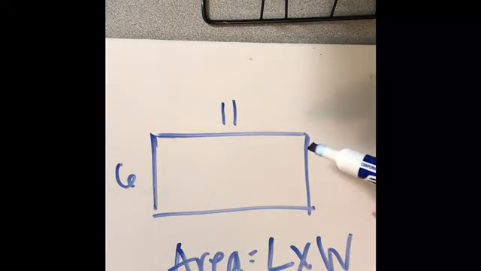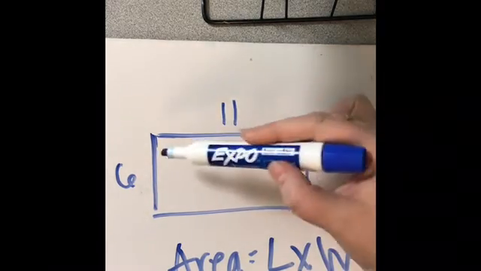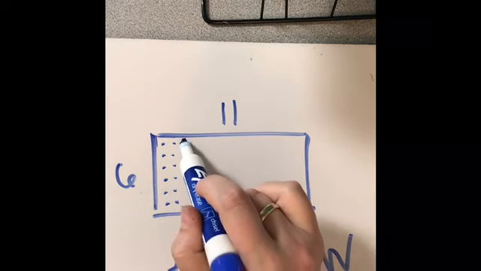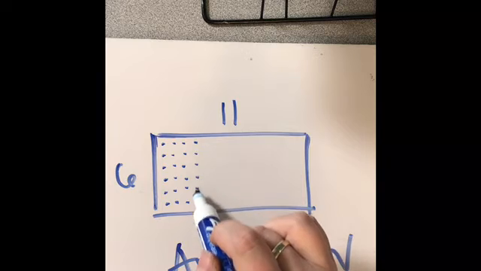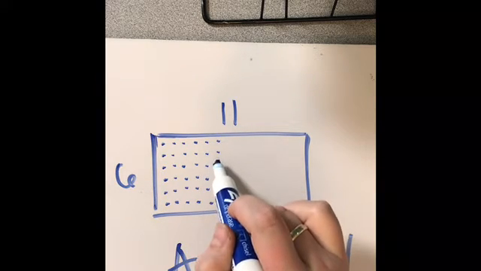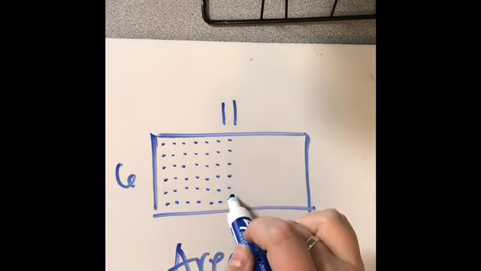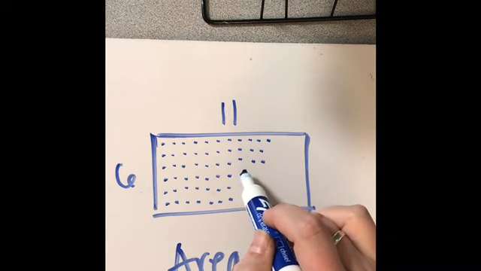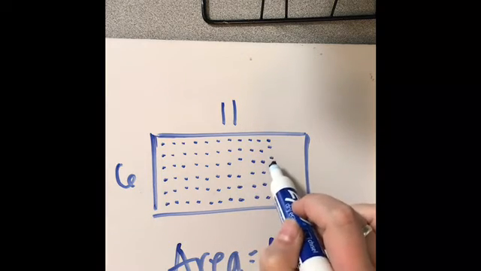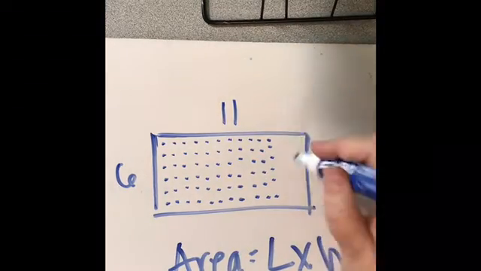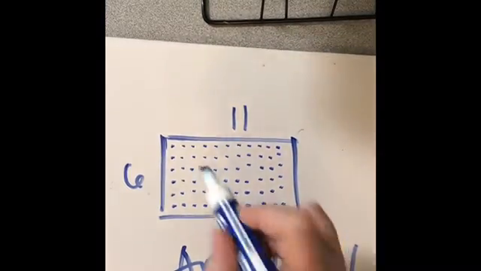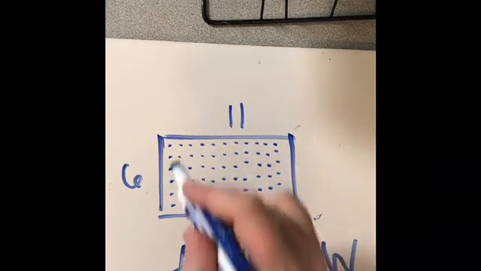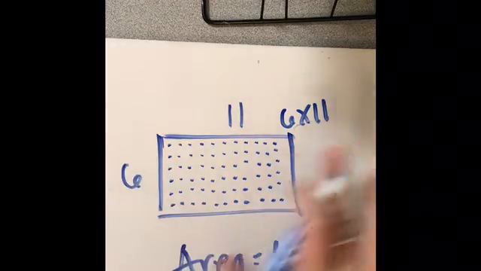Very similar. Because I could make an array for 6 by 11. Remember we did arrays way at the beginning of the year? So an array that's 6 by 11 would be 1, 2, 3, 4, 5, 6, and then 11 this way, remember? So I didn't space it out very well. I should have filled this whole thing in, but I didn't because I was just trying to figure it out. So I did a 6 by 11 array, covered the whole area, right? It's filled in. So that's the same thing as doing 6 times 11, right? Because an array shows multiplication.